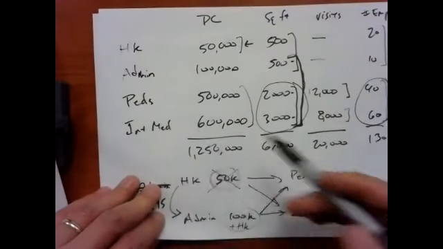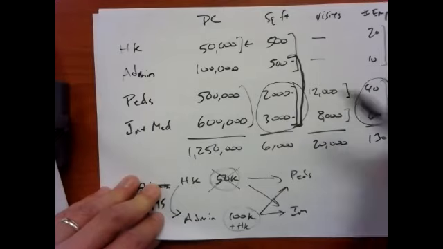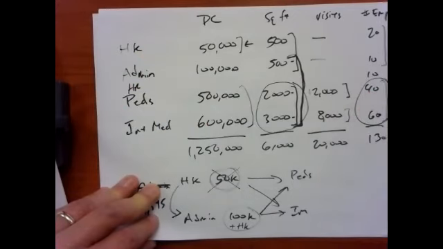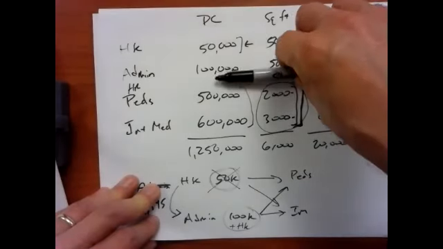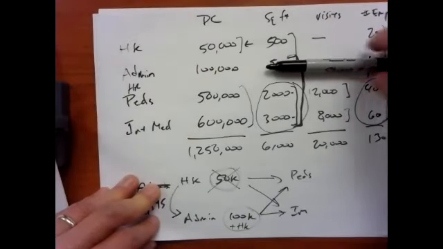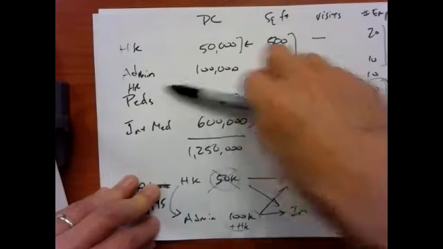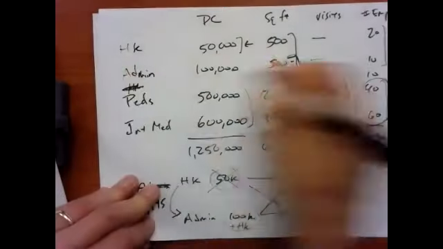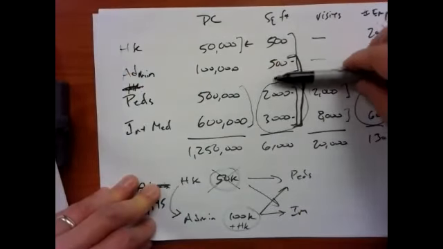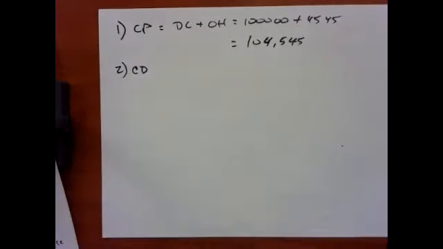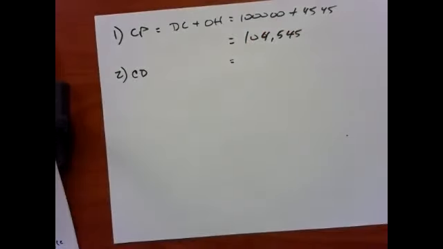If we had a third unit, and let's say it was based on employees, maybe HR down here with 10 more employees, and we were allocating admin based on number of employees, we would take all the remaining cost driver amounts for all the remaining departments. HR would be in here, so that'd be 10 plus 40 plus 60, right? It'd be 110. As it stands, we don't have that extra department, so we're only looking at the drivers below admin, and those are visits anyway. So our cost driver is 20,000, just like before.